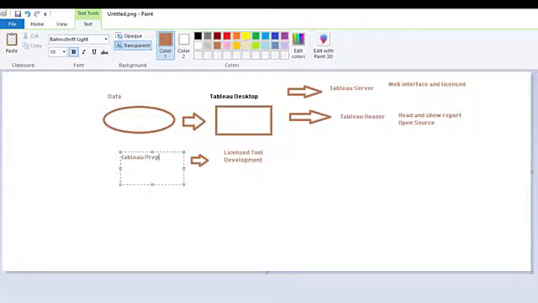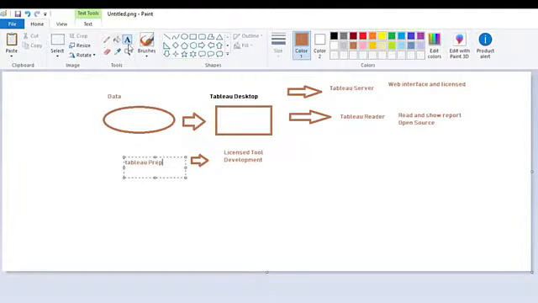We know there is an ETL phase, where you clean the data through an ETL process, and there are different processes we can do. In that section you have Tableau Prep. Tableau Prep first reads the data and then provides it to Tableau Desktop. That is the objective of Tableau Prep. This is also a licensed tool, and then you can use it for your analysis.